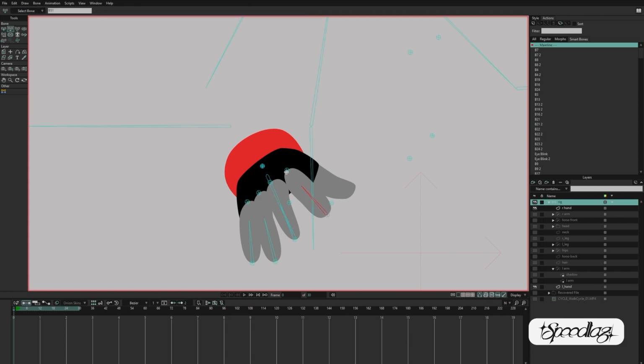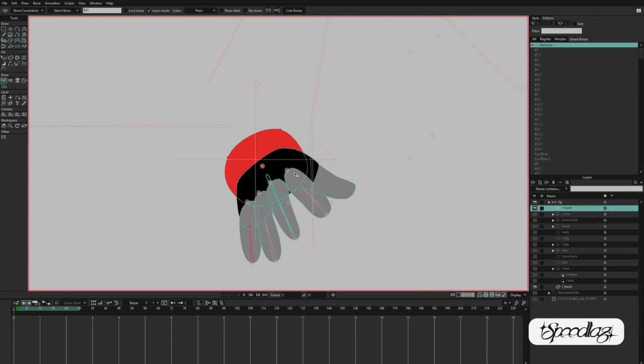So just a pin bone on either end of the finger, and then a target bone that's parented to one of those pin bones, and it's targeting the other pin bone. So you get this bone that will always be pointing in the direction of the other. So, it's always pointing towards the root of the hand.